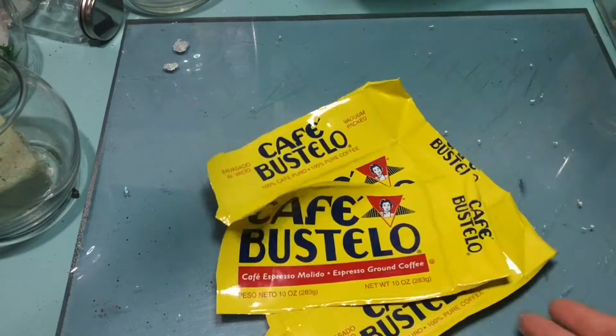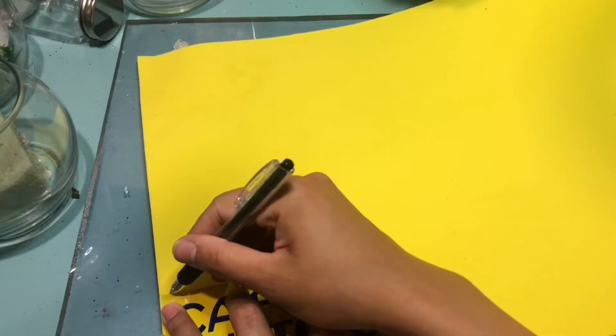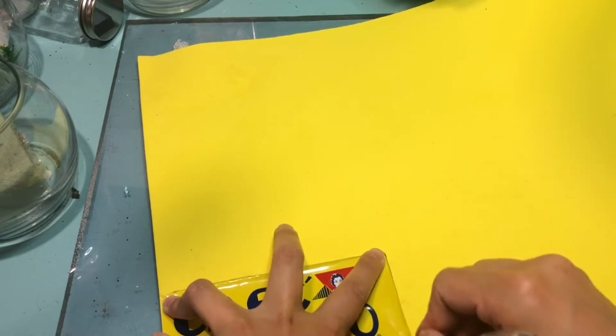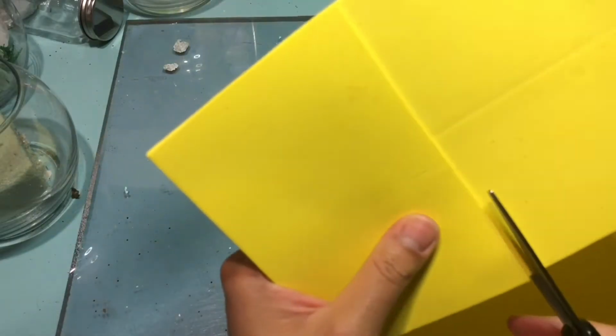All right, guys, so let's get right into the DIYs. You're gonna need a lot of wrappers of Cafe Bustelo coffee. I had no problem drinking all the coffee that I needed to drink for these wrappers, but anyways, you're just gonna cut around the edges, and you're gonna cut as many of these as you need.